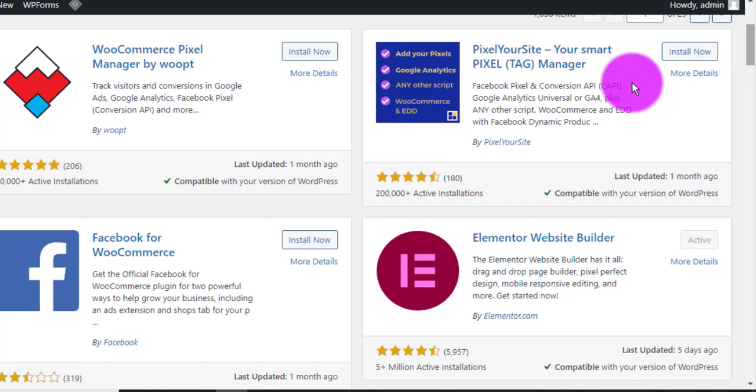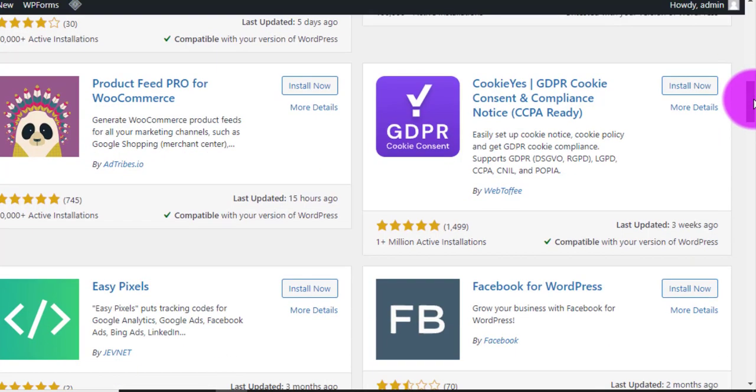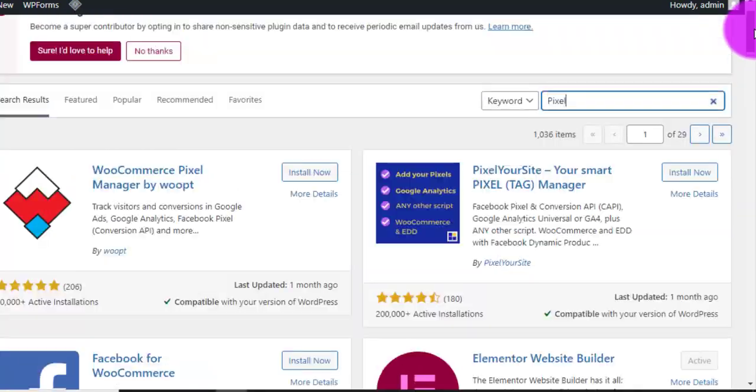Okay, but majorly there are three of them that I know are very popular and really helpful, and I know this because I've actually used all three: Pixel Your Site, Pixel Cards, and Pixel Cafe. These three are, for me, the best pixel trackers you can use if you just want to install one pixel code on your website.